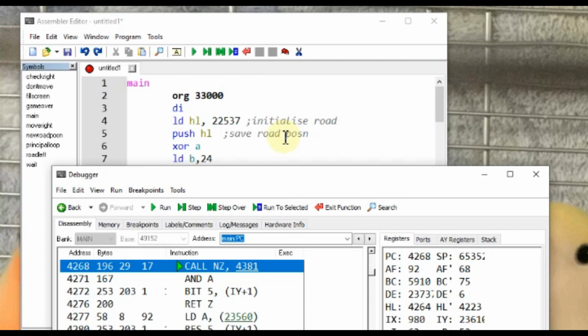And since we know our program is going to be starting at location 33,000 in memory, and this 33,000 is a decimal value, so it's not a hexadecimal value, obviously it's not a binary value, and we'll be dealing with all three of those types of numbers in today's video: binary, hexadecimal, and decimal. So this org instruction here is another assembler directive that instructs the assembler to save our machine code program in memory beginning at location 33,000. So let's go take a look at that.